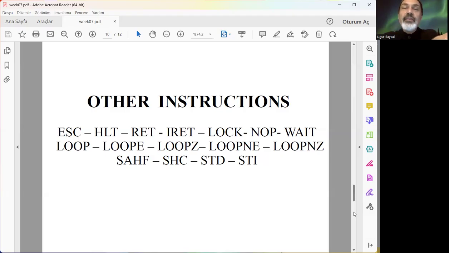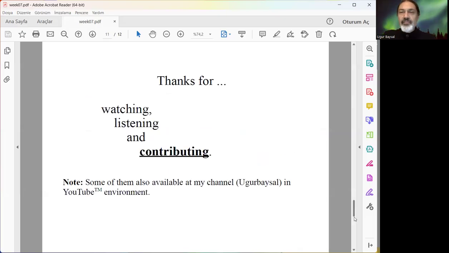LOOPE is loop when it's equal to, etc. Or LOOPZ is loop when the zero flag is set, etc. So those are additional remaining commands that could be useful in assembly programming. So that concludes all assembly programming of the microprocessor.